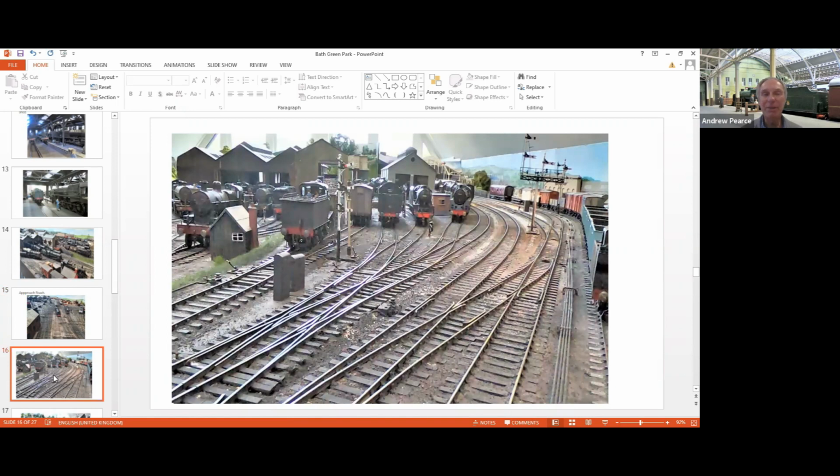Okay. Again, the picture's got slightly squashed, but again, it gives you a good idea. S&D shed on the left, coaling stage in the middle, Midland shed, and then the station in the background. I'll just mention, because it came up on the forum the other day, the point rodding on the right is operational. When I first laid everything out, everything was going to be mechanically operated. In fairness, later on things did change, but that's brazing rod, and just soldered in. I think there was something like 2 meter lengths that I bought it in, and it's been down there for 18 years or more, and still works perfectly. Super.